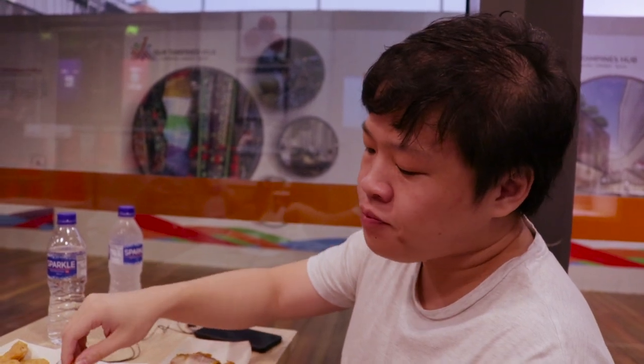It's the same curry though. Okay, this is the same curry as the curry rice bucket, so it's more potato flavor. Yeah, it's pretty mild, it's not that intense. No. But it's still pretty good. So if you like the curry rice bucket from KFC, you will enjoy this curry sauce dip.